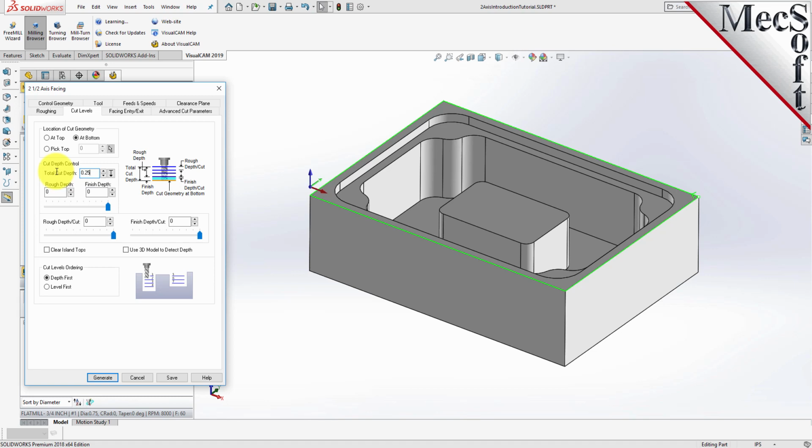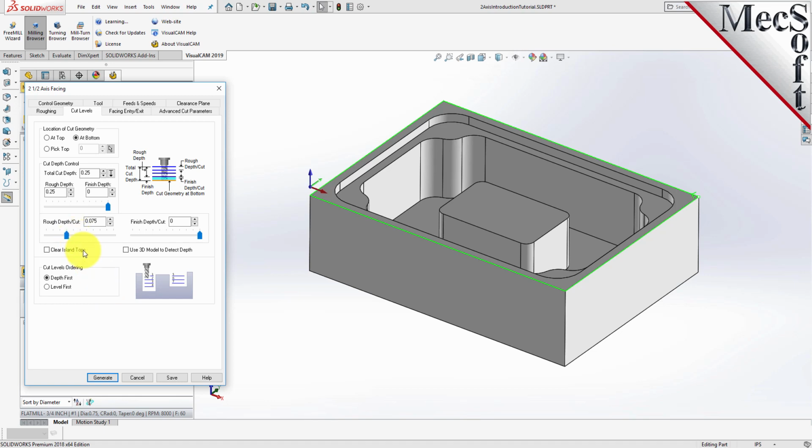Now you will see two fields below this, one called Rough Depth and the other called Finish Depth, and then also a slider. These values allow you to split your total cut depth into a rough and a finished depth. The slider allows you to adjust the two values together. If you click on the slider, you see that the rough depth will automatically set to the total cut depth we entered. If you move the slider, you see that it can be used to automatically split the rough and finished depth values. You can, of course, override the slider by entering values directly into the fields provided.